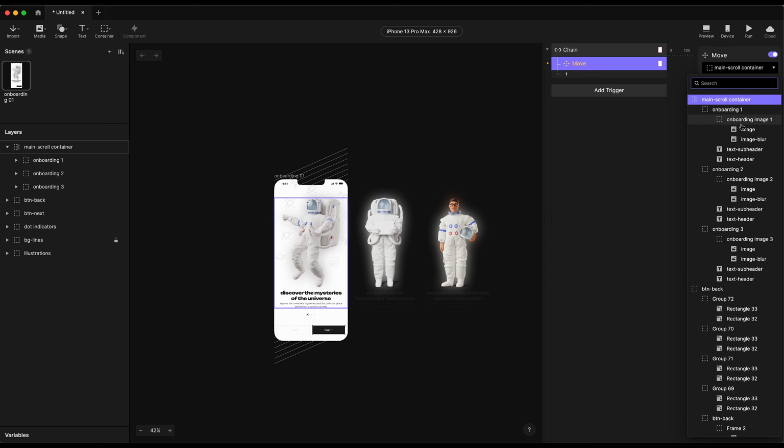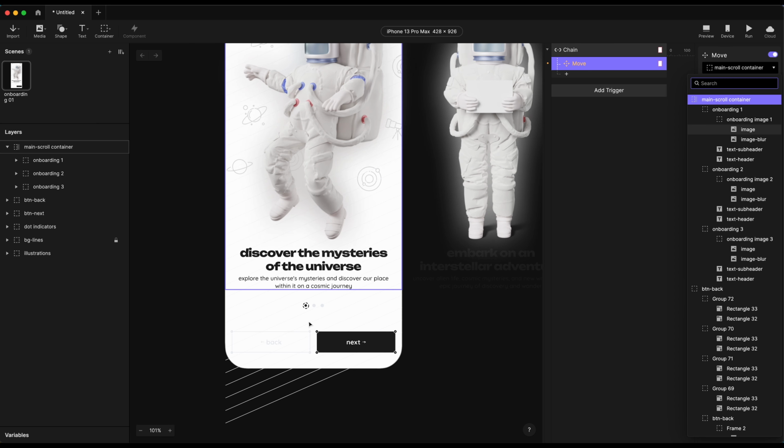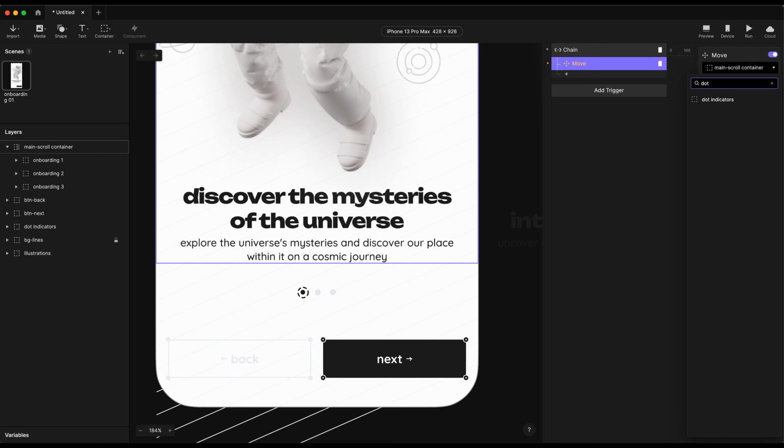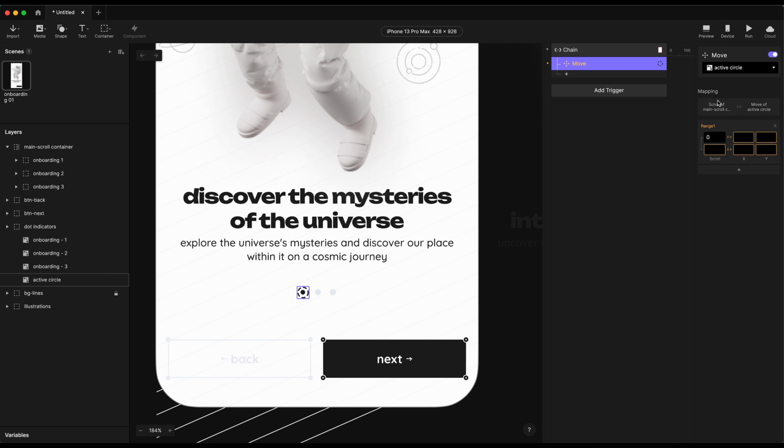Okay, we want to move the active dot indicator, this one, to a specific position of the scroll container. So I'll select the active dot indicator, the active circle.